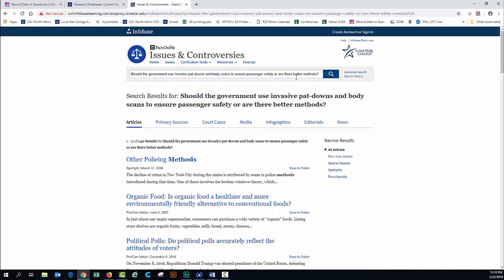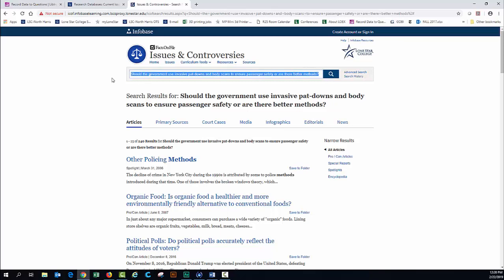If it does not have each and every one of these words, it should not return it as a search result. There could be plenty of very useful articles about the subject of airline security and airport security and what methods are used to ensure airline passenger safety, but they don't use these particular words or all of them.